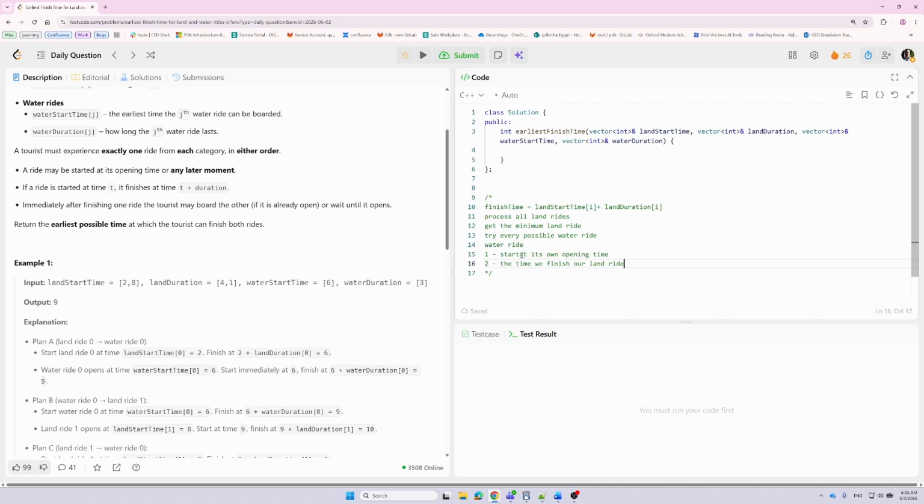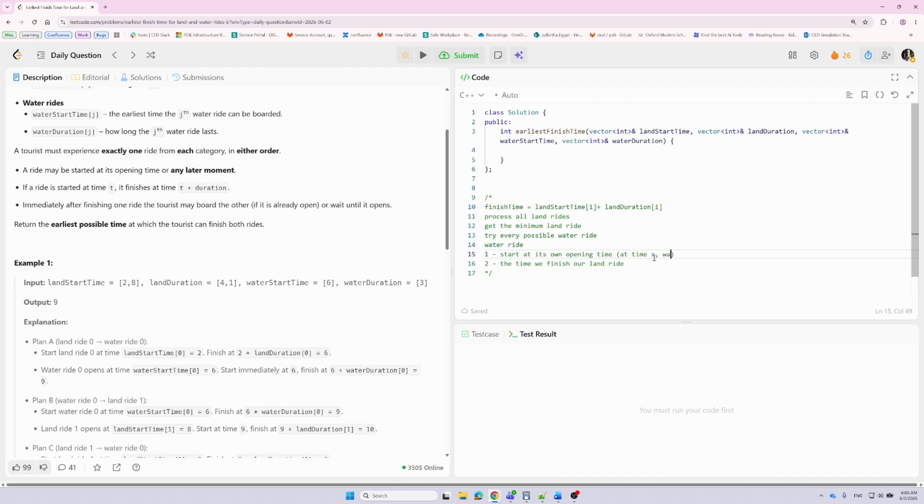Why? In the first case, where it starts at its own time, that means that we have completed the land ride at, let's say, time x, and the water ride already started at either a time before x or at x.